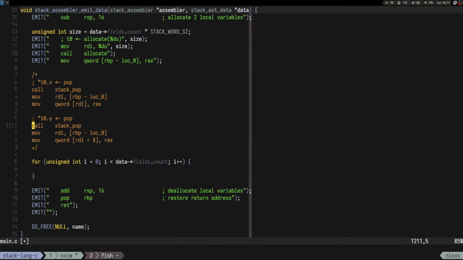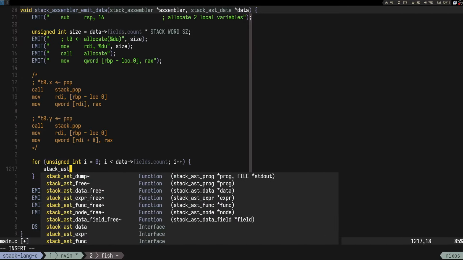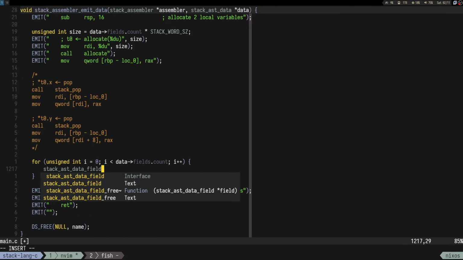and these things you can see that they look almost the same, right? They look almost the same. So I could do something like stack st data field.